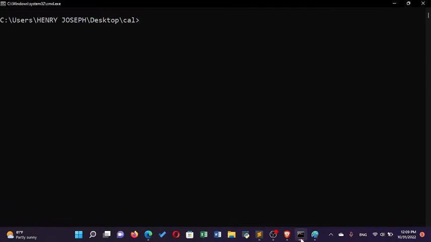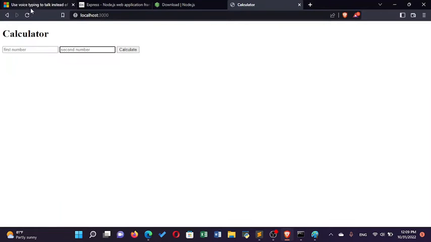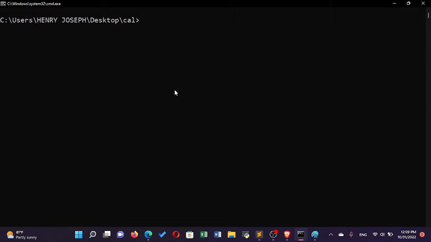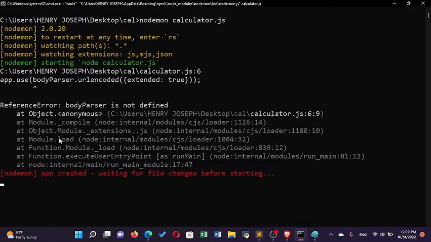So let's go back to our browser, and then we come back here and start our server, nodemon calculator.js, and our server has started. But you can see that we have an error, and the error is saying bodyParser is not defined. So nodemon helps you to catch errors.